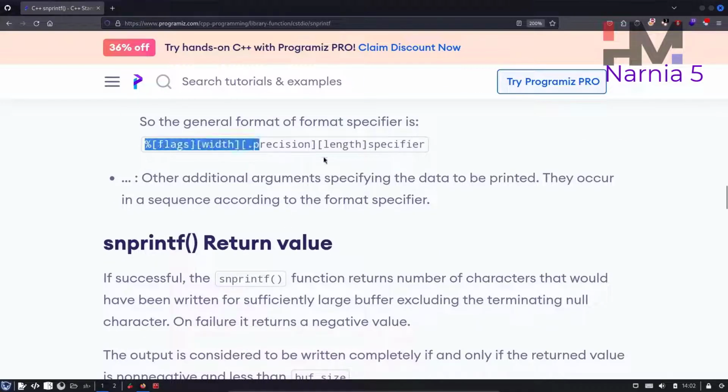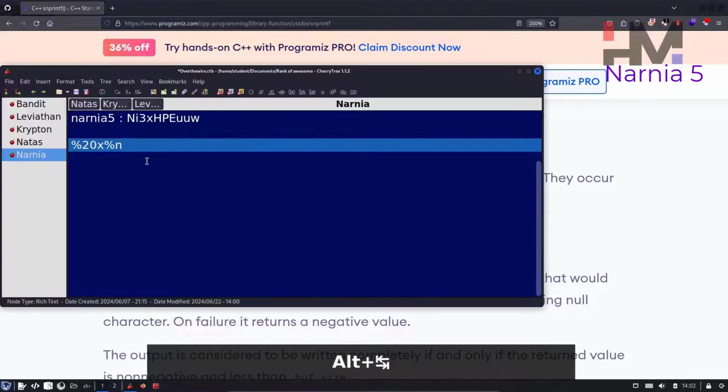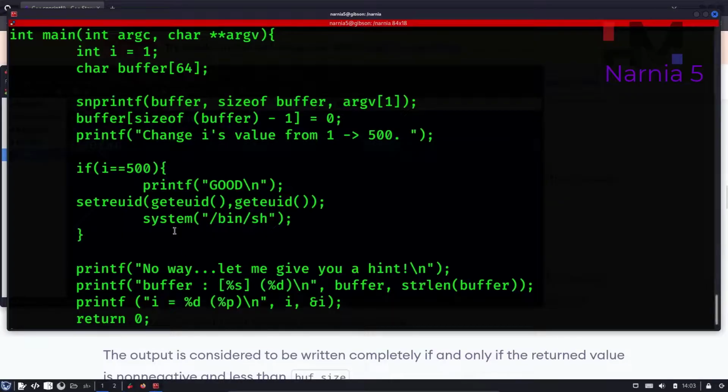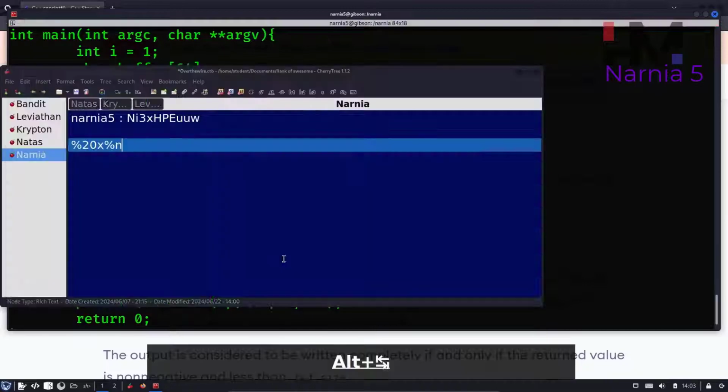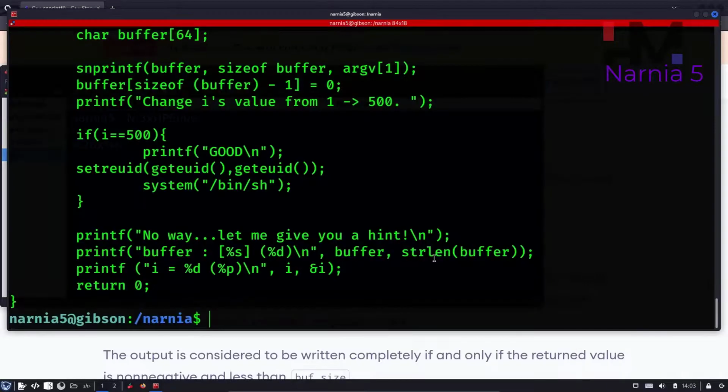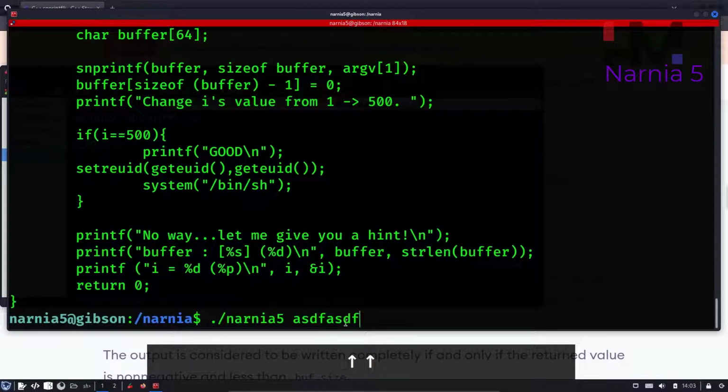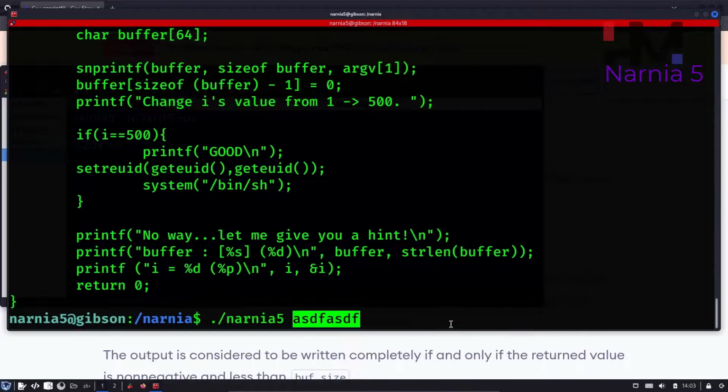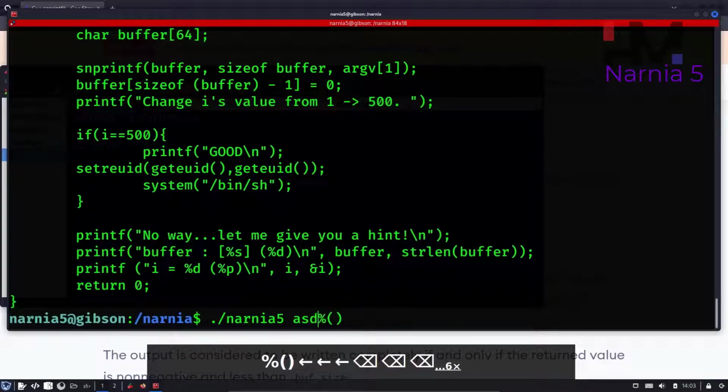We'll use this to create a buffer overflow that would change the value of this i. Let's see how we can do that. Let's keep some random hex value and see what happens. We have already executed something like this, but this time let's keep a subshell, and inside this subshell let's create some hex characters.